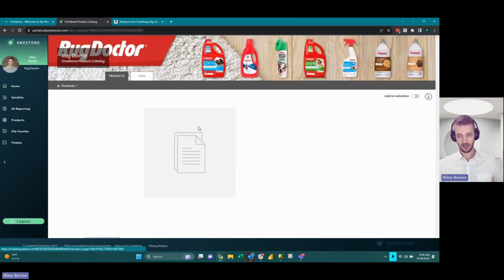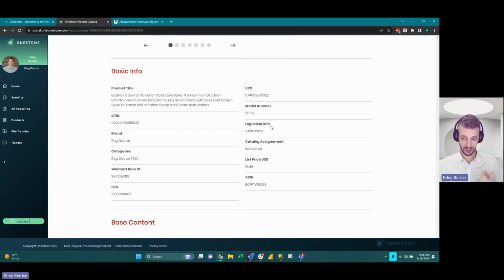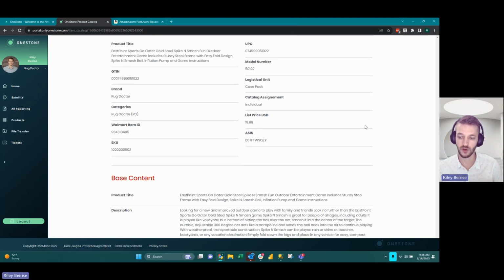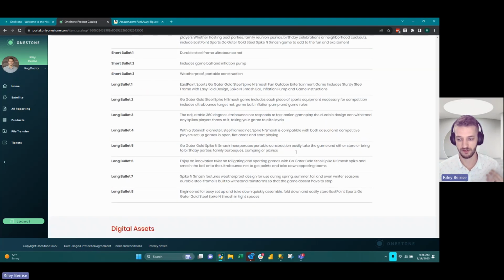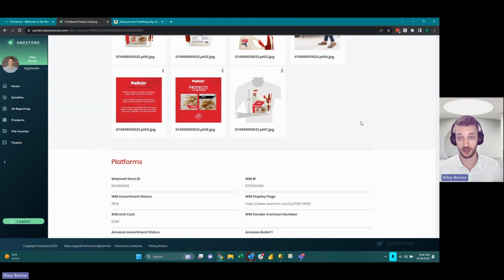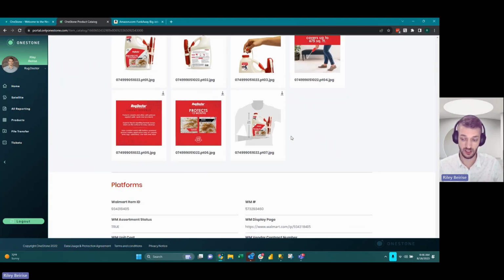So all of this essentially is an ability to go pull information for the product, whether that's digital assets or product information or creative writing, descriptions, bullet points, all that kind of stuff. It all lives here. So this is a very, very easy way for you or the brand to come in and obtain this information. All of it's downloadable. I mean, this interacts as if this is part of our system, but it's really kind of a pass through to Plytix.